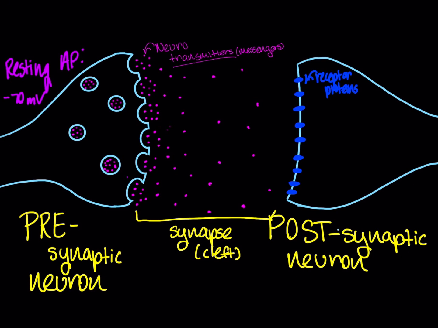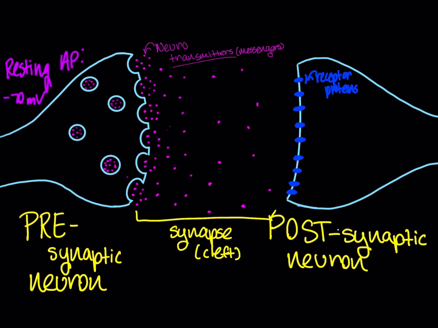At the presynaptic terminal, this is the place where the electrical signal, which is known as action potential, is converted into a chemical signal, which is known as a neurotransmitter. The synapse cleft is the space between the presynaptic and the postsynaptic terminal, where the neurotransmitter travels across. As you might have guessed, the postsynaptic terminal receives neurotransmitters and translates these signals.